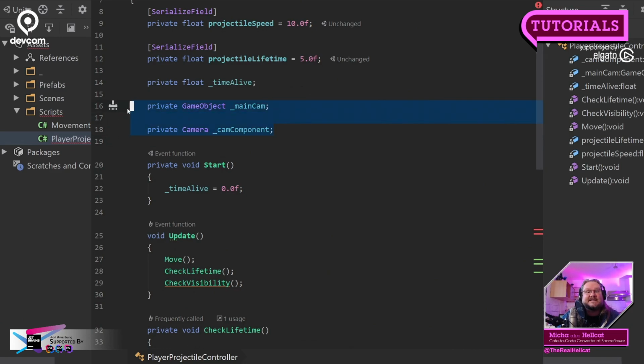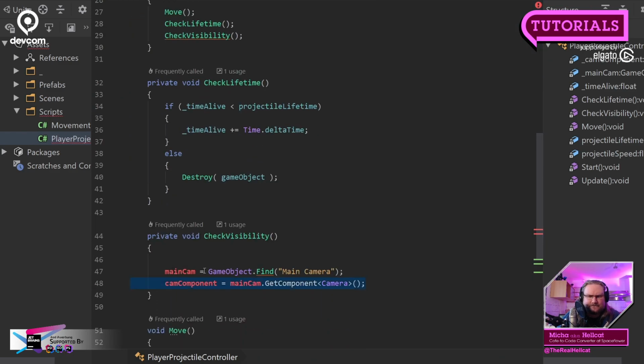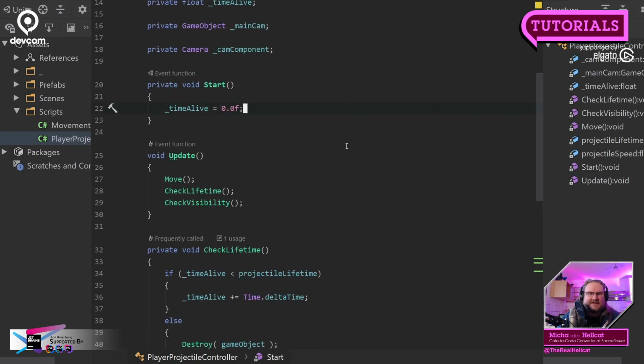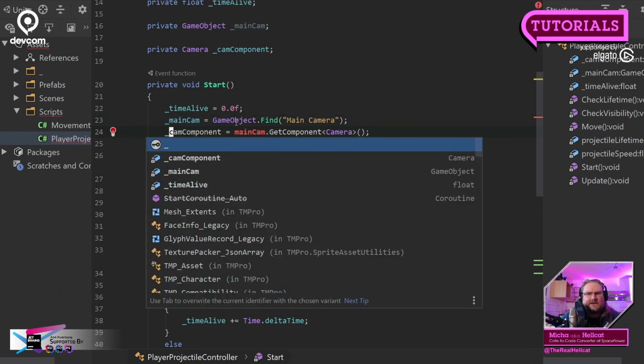So we can now access these fields, these values from wherever in our class. Let's say from our start function, which is called each and every time while the game is running, when this object is coming alive and is being enabled. So let's also move this code into the start function, and let's fix the names.